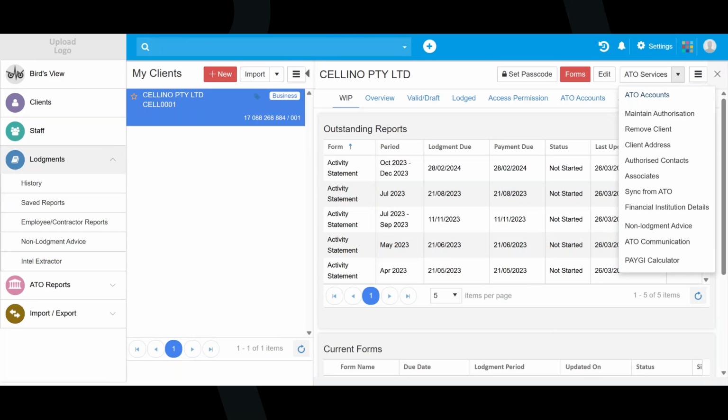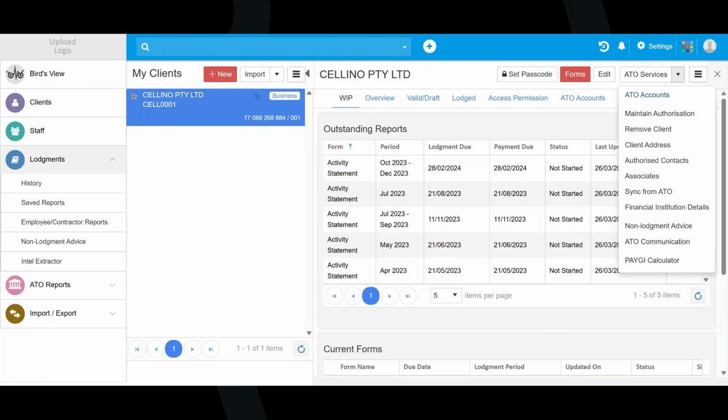Under the ATO services on the client's profile, you would see the full list of all the ATO services, including access to the ATO accounts, which you can see on the client's profile. Then there is the full client update service, whether it's to add or maintain authorizations, to add the clients into your ATO agent portal, or to remove the clients if they're no longer yours, update their address, contact details, and authorized contacts.